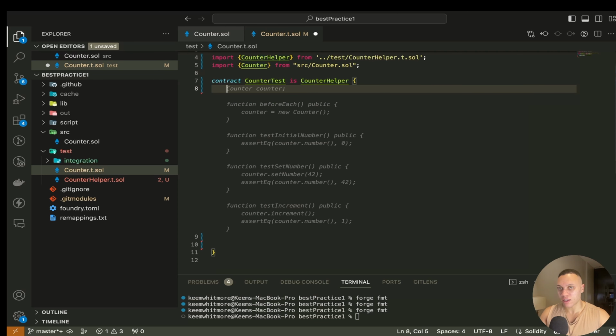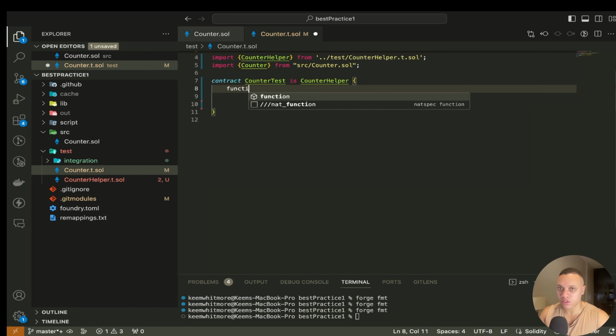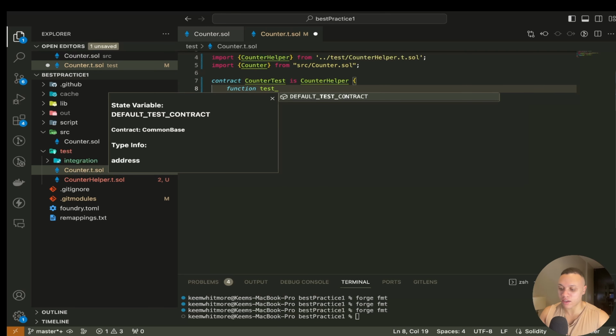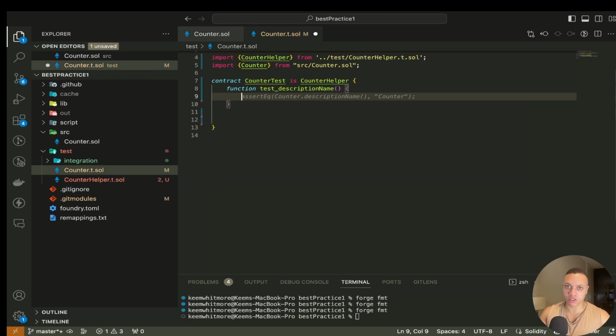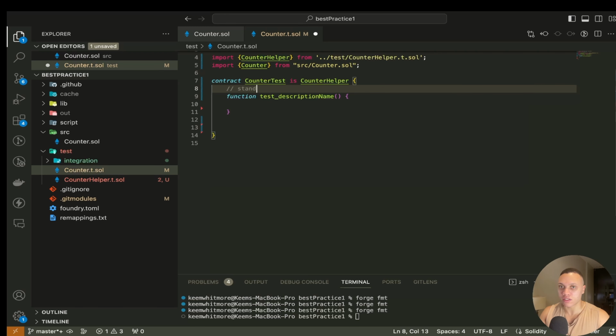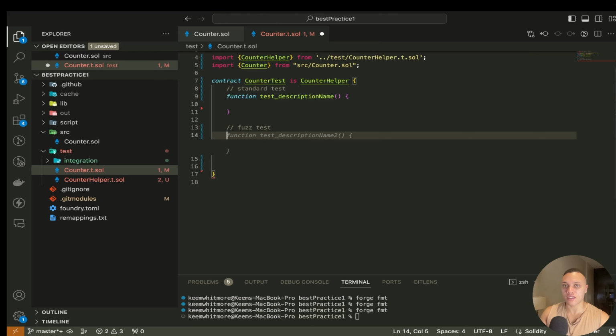There are different naming conventions for different kinds of unit tests. So for the standard test that you just saw, you would have function, test, and then description name, which in our case was like setup function or increment. So that would be a standard test. For fuzz testing, you want to do function test fuzz, and then the same description name.